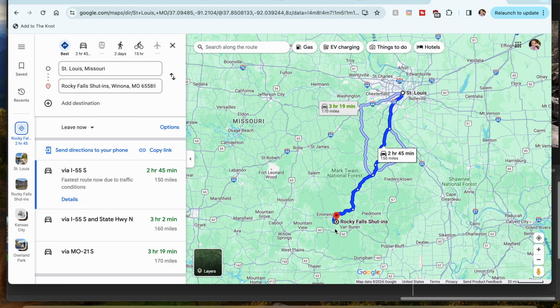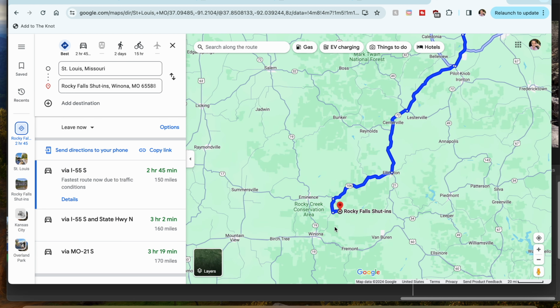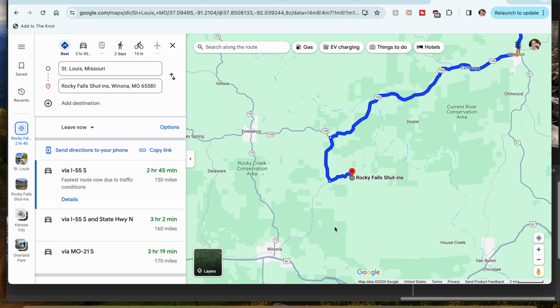Thank you so much. So this hike is about a 2.5 hour drive from where I am in St. Louis. It's basically down by like Poplar Bluff, Missouri, which is pretty much on the Arkansas border. So it's a hike to get to the hike, but we're down here. It's gorgeous. It's going to be a perfect day.